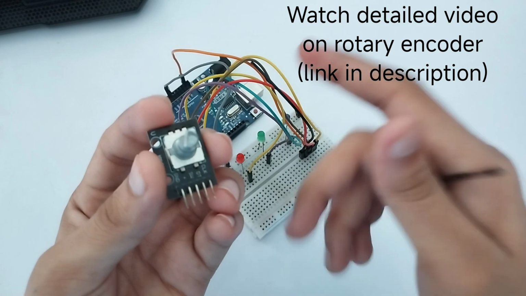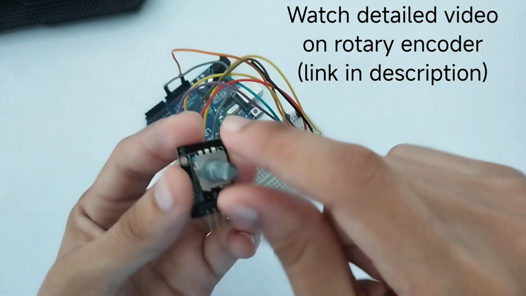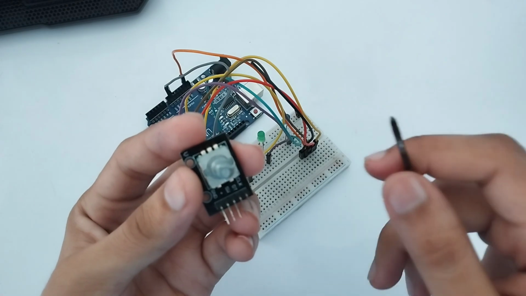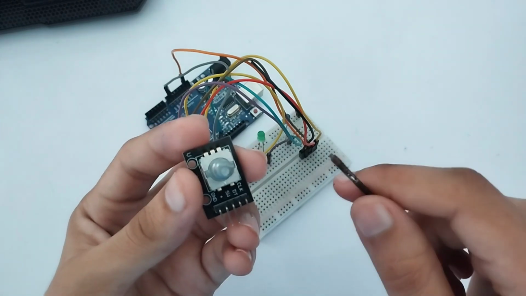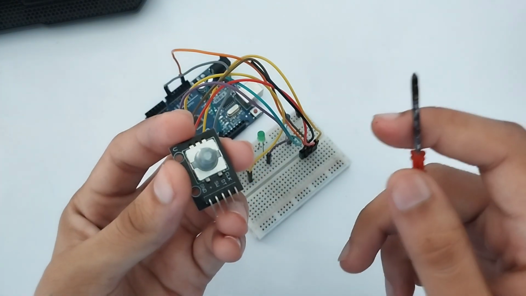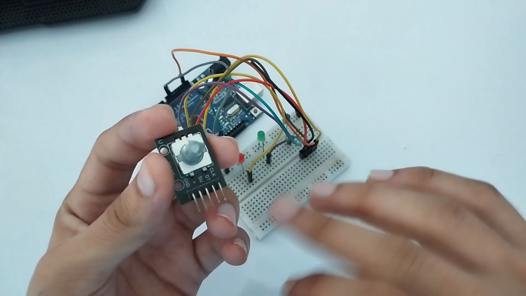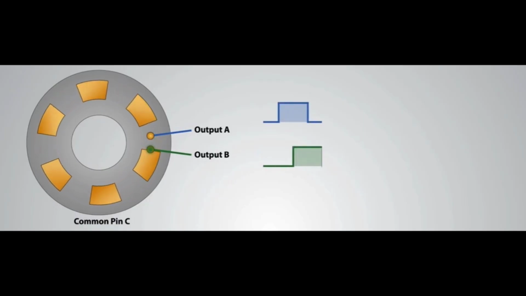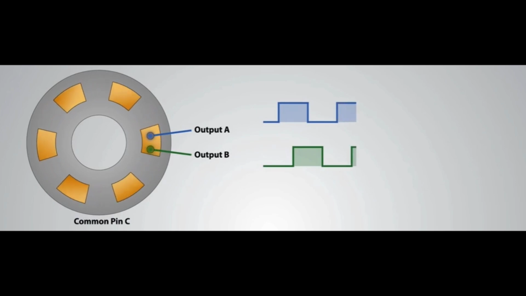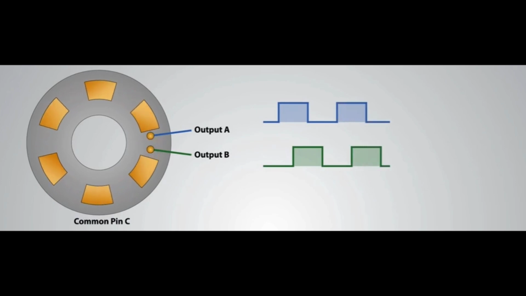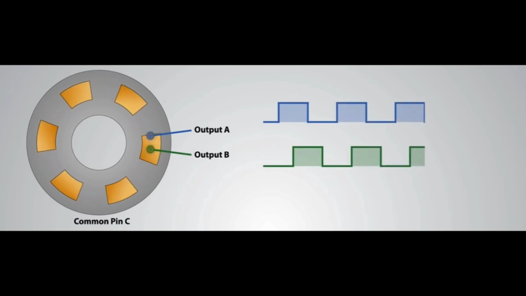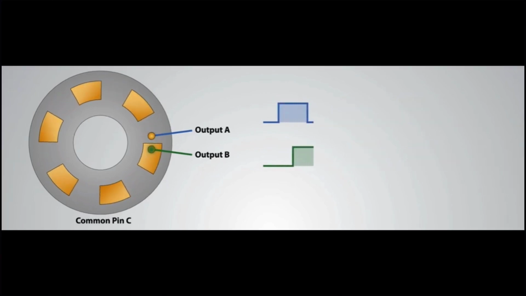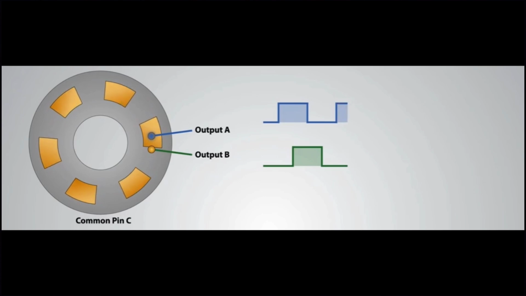And A and B pins output the digital pulses on the rotation of this encoder. So on the clockwise rotation, pin A leads B, and on the anti-clockwise rotation, pin B leads A by 90 degree, right? So there is a 90-degree phase difference between both the pins. In this demonstration, as you can see, on the clockwise rotation of the common pin C, the output A leads the output B by 90 degree. And similarly for the counterclockwise rotation, the output B leads the output A by 90 degree. And whenever we rotate the knob of the encoder, we are actually rotating the common pin C, right?